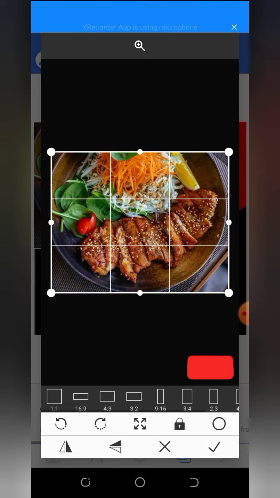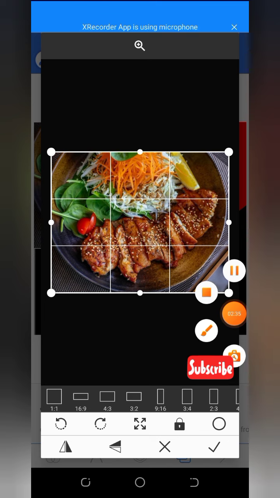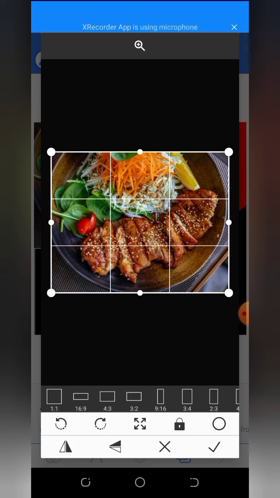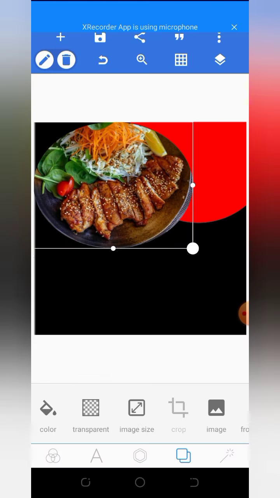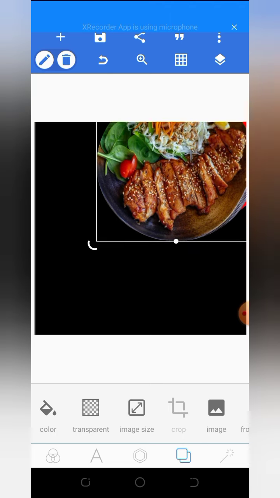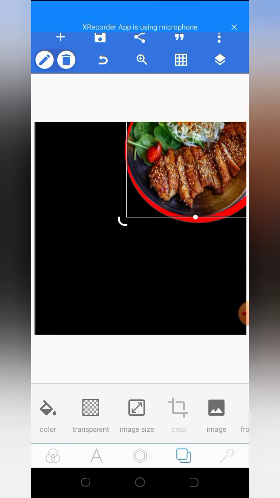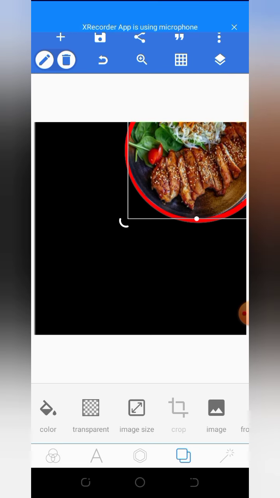So now this is it. I don't want it to be in this square form. I want it to be circular, so in a circular form. So I'll come here and touch this here to change it to a circular form. You see it? Alright, I'll just tick that. Then I can decide to adjust it and just put it here. Okay, that's that. This is one way to do this.